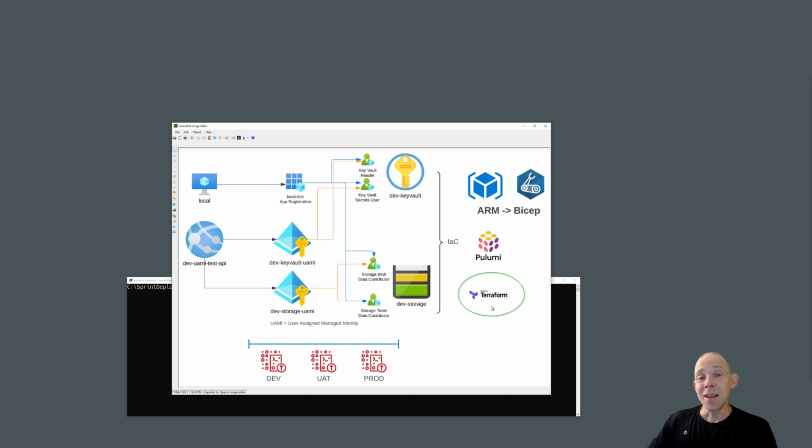And then there's another show, like a follow-on show, that actually creates code which will run in the app service. You can check out that show here. In that show, it just creates a very simple API that runs so that we can verify that it all works, that the app service can talk to that storage account and get secrets from the KeyVault. So let's get started.